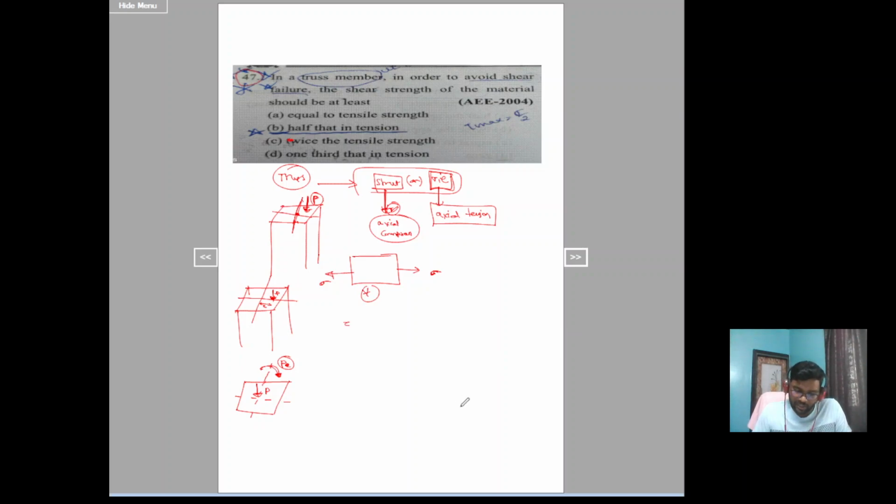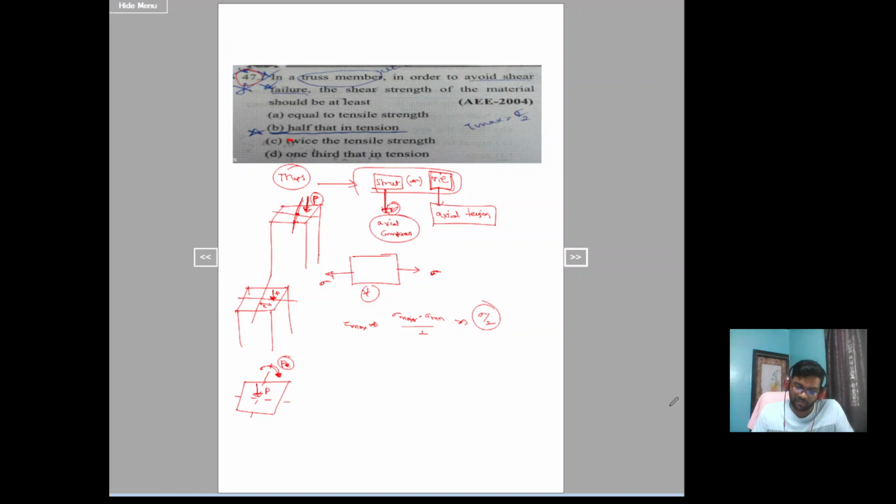So now this will be the case of uniaxial stress condition. In case of uniaxial stress condition, tau max is equal to, what will be the tau max? Sigma major minus sigma minor divided by 2, which is sigma by 2. So in case of uniaxial stress condition, the tau max, that is maximum shear stress, will be half of the tensile stress. So now he is asking to calculate when the material will be safe.